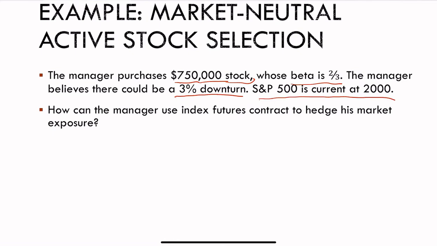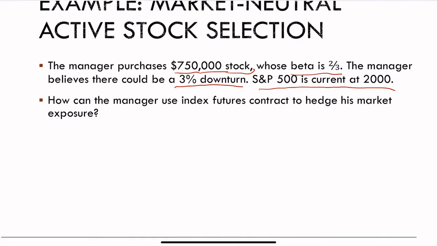Now how can the manager use index futures contracts to hedge his market exposure? Well, again, very obvious. You want to take a short position in these index futures, right? Again, the question is, how do you find out the hedge ratio, right? Okay, so our task is about the hedge ratio.